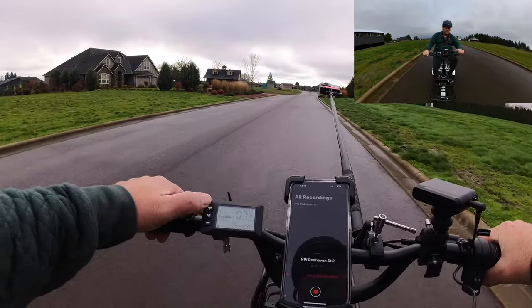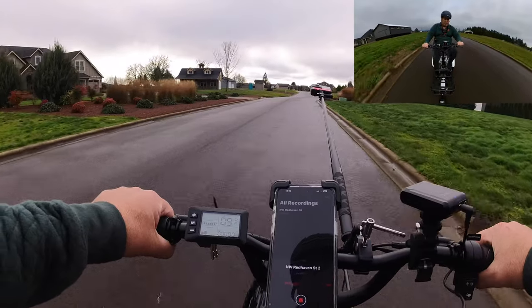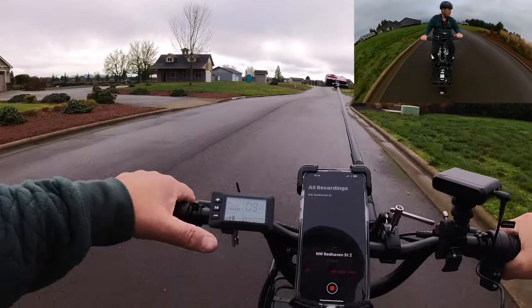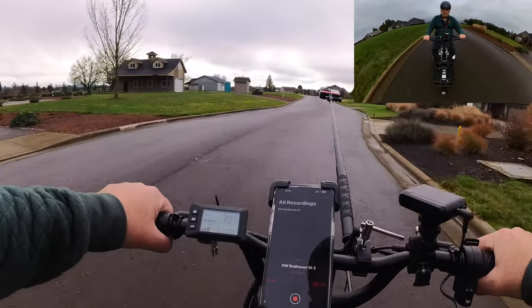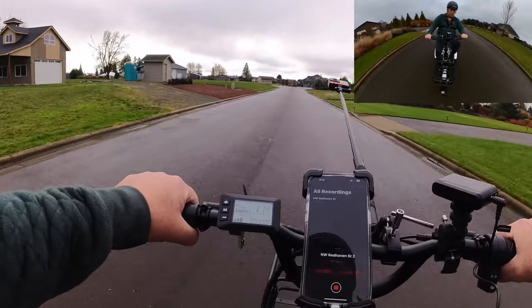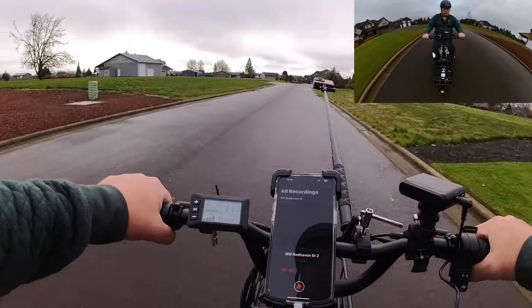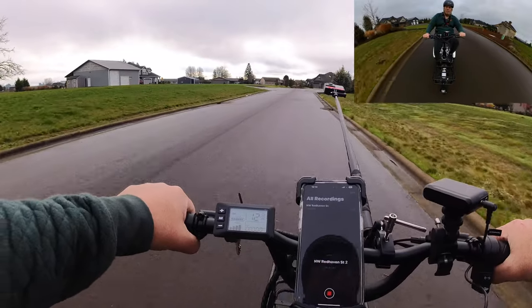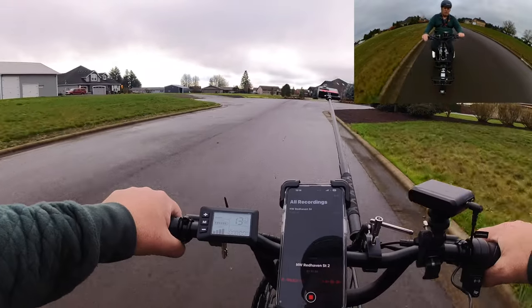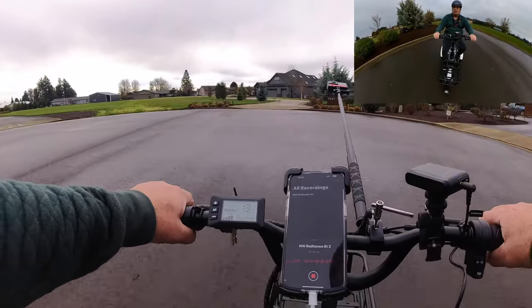Now we're going to go straight up into PAS 2. And she jumps to 9.3. Now we're going to go to PAS 3. PAS 3 is 11.2. PAS 4. Hopefully I can get it before I have to turn around. It's 13.1. Very good.